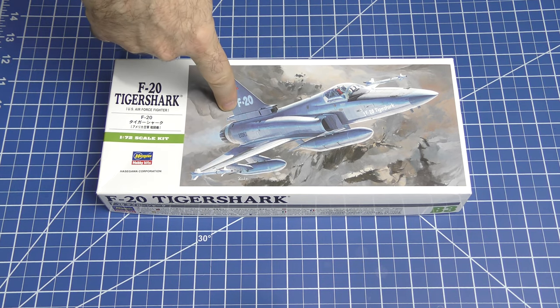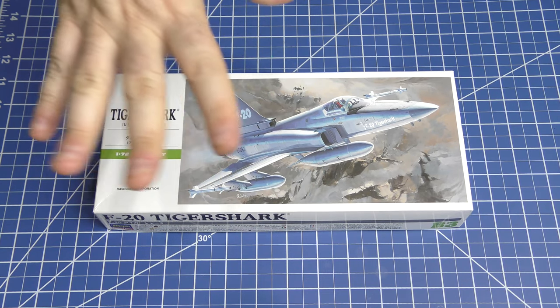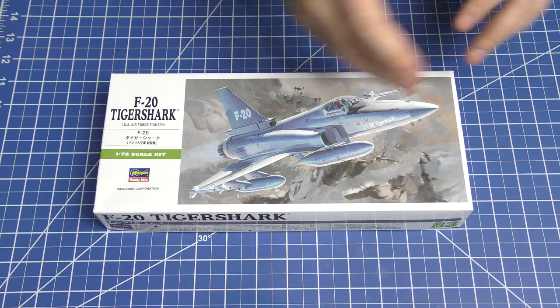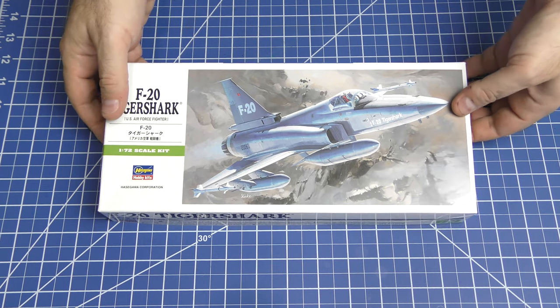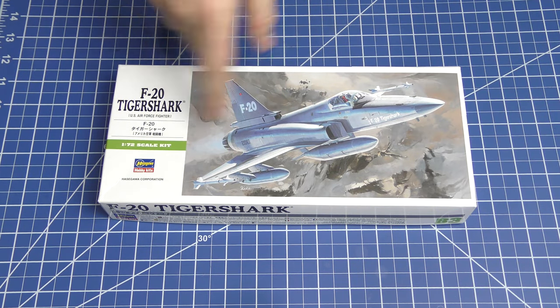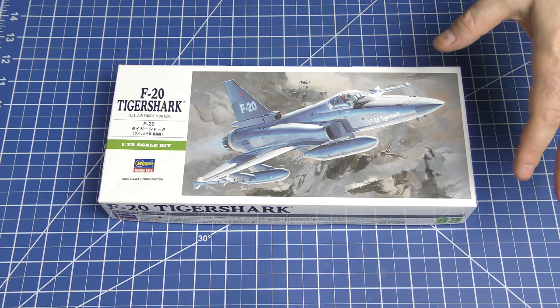This little guy is pretty good, and that's what we had for a long time until Freedom Model came out with a really nice 1/48 scale modern new tooling F-20 Tigershark. And Hasegawa actually borrowed that for their Area 88 series. They do F-20. The F-20 Tigershark is a really cool plane.